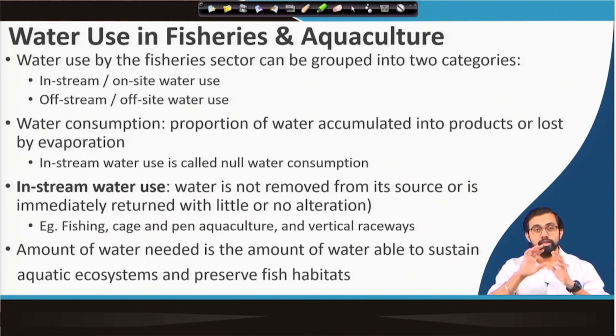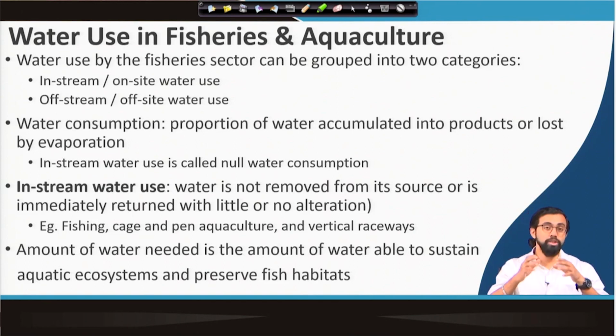In order to do that, you get rid of a lot of water from your systems, which also comes as a loss of water. These are the different parameters of water consumption that we normally talk about. Other than that, there are losses like the seepage losses.